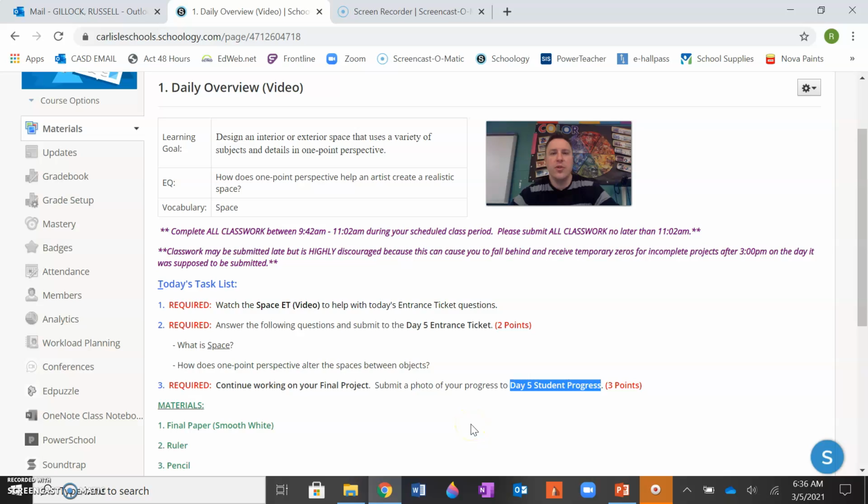So today you should all be focusing on adding or continuing to add details in and around your space. Please make sure you fill the space as much as possible so you can get the highest grade possible, because you want to create a sense of movement or motion where the viewer's eye is looking at all the areas of your paper and your composition. Just continue to fill that space, make it interesting, make it fun. Remember, the space has to be realistic, but what's happening in the space does not.